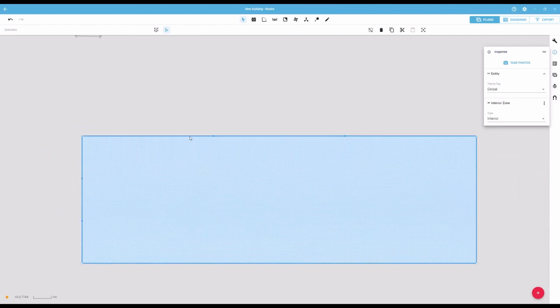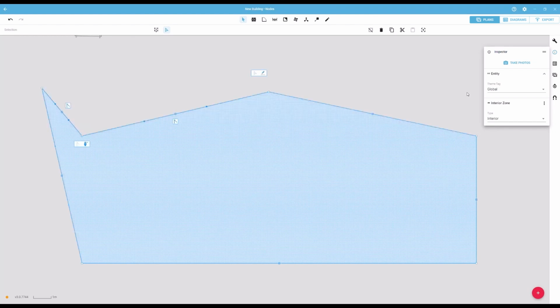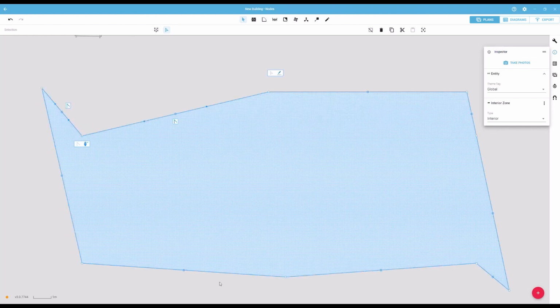For area nodes, there is also another option for editing the shape called Grow Mode. By clicking on one of the center nodes, the node will change appearance, and you will then be able to place a new node anywhere you click on the plan. If you have snapping turned on, this will snap to the edges of any walls or any other items on the plan. Using this mode, you can quickly select all the points or corners of walls on your floor plan to expand the zone to fill the shape.